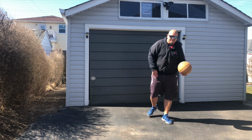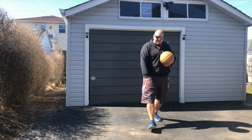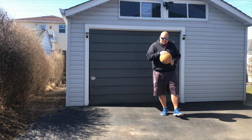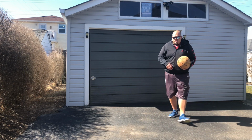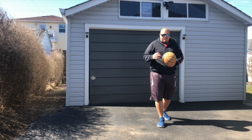And there you have it. There's kind of a warm up. Kind of work on small little things like that every day for 5 minutes, 10 minutes, just to get warmed up. And then you can start getting into the drills, which we can work on. First step quickness. We can work on a few different things.